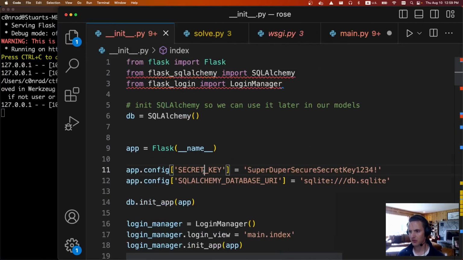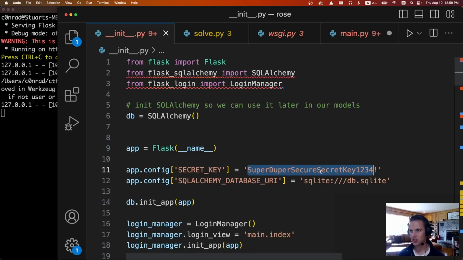The init file has something very interesting: this app config secret key. So this is the session signing key being used by Flask. We have the key that is used to sign sessions, and that means we can forge sessions. That's what this challenge was about. We're going to create fake sessions with fake names so that we can do that template injection.